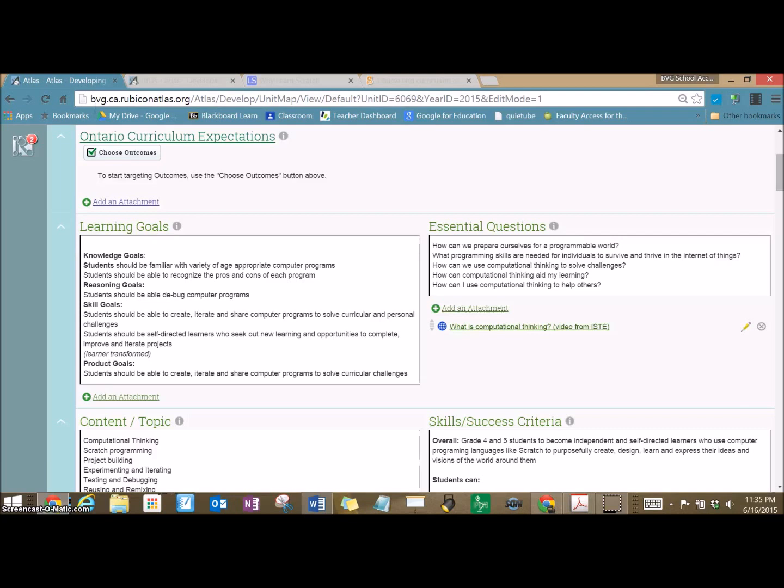Okay, so moving along, we've got our essential questions here on the right. And as you can see, again, they're sort of moving up the hierarchy from the individual eventually out to society. What we're really talking about in this curriculum document is the idea of computational thinking, which is not just learning Scratch, but learning how to think, to manipulate using technology and computer programming, in order to do amazing things, great things that could not be done without it.